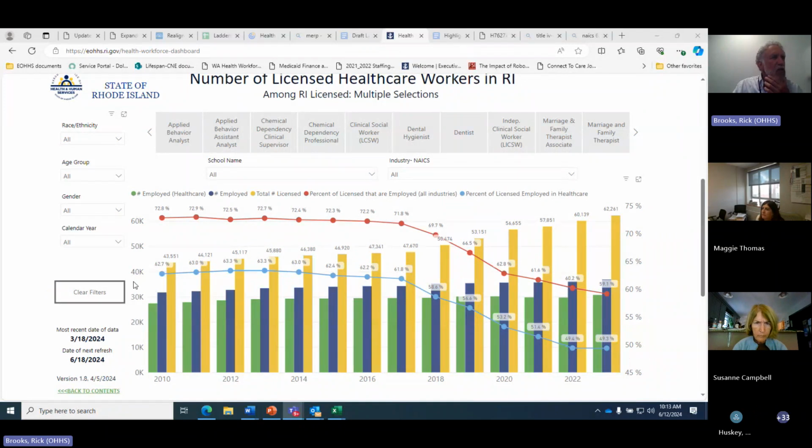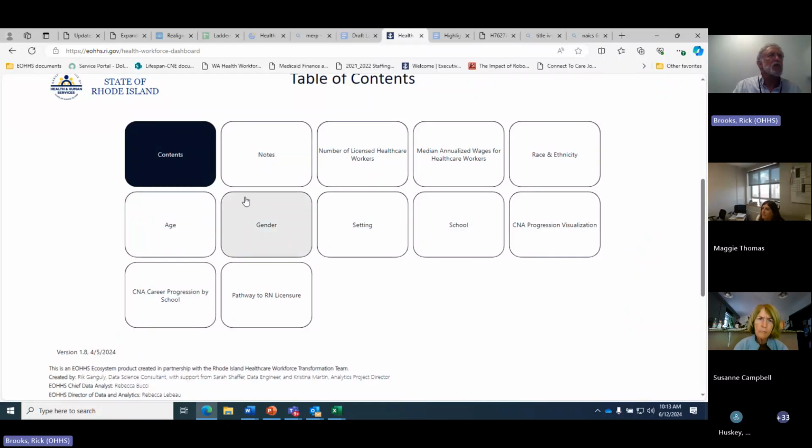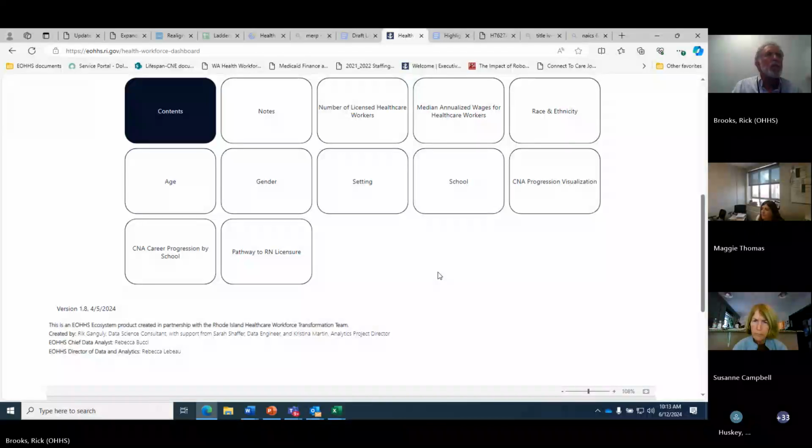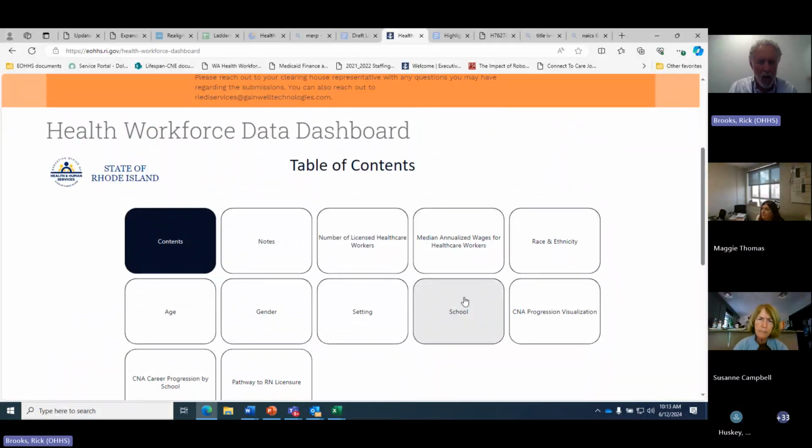One other navigation tool here, I think I've covered them all, is Back to Contents. So this is how you find your way to other pages. Each time you have to go back to the contents, and then you select the page that you're interested in. Okay, so we're going to go through, if time permits, every one of these pages, and we'll start now.